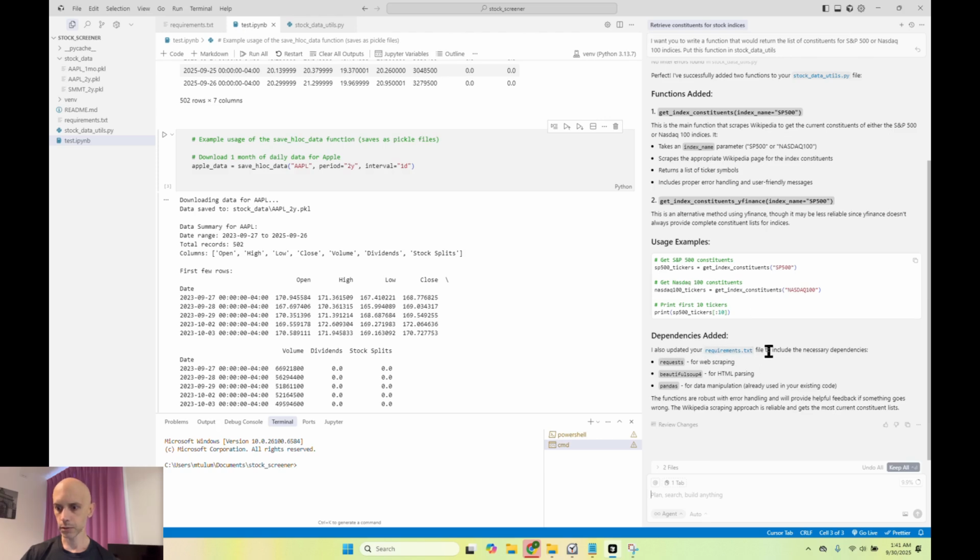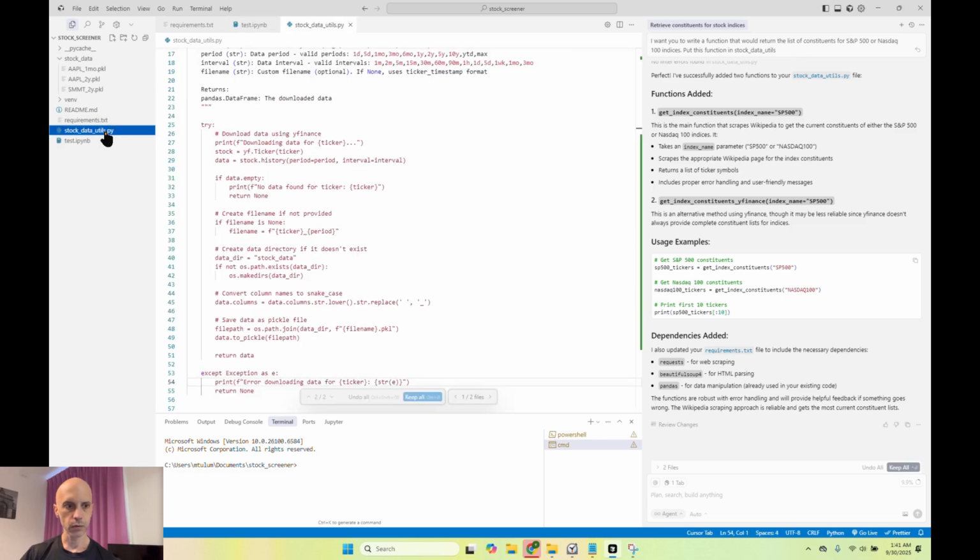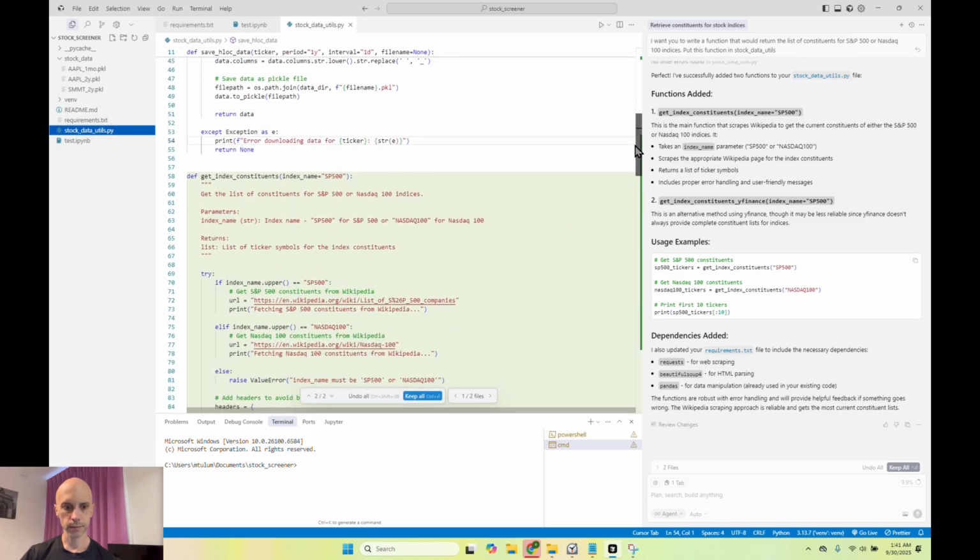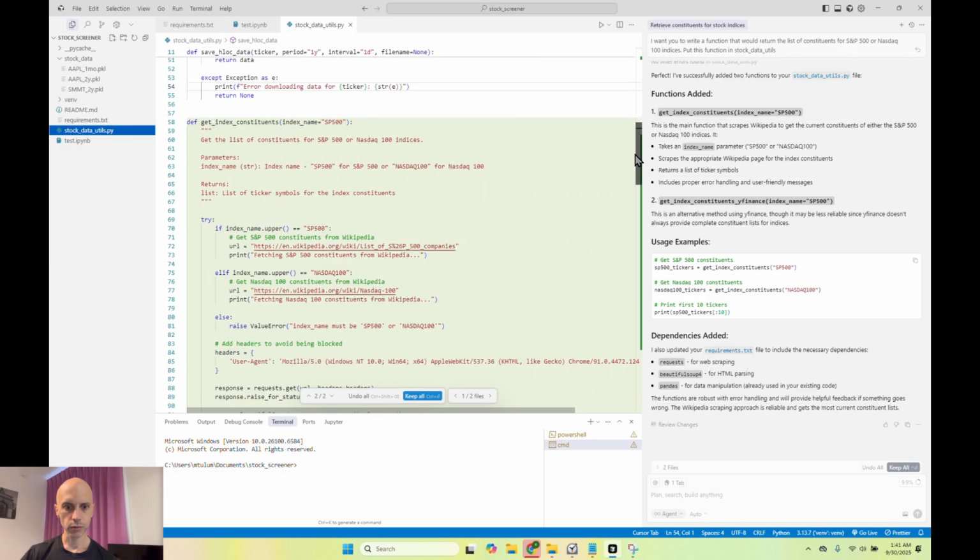First of all, I also updated your requirements.txt file to include dependencies: requests, BeautifulSoup, and pandas. They are robust with error handling and will provide useful feedback if something goes wrong. Okay, let's take a look at the functions created. Get index constituents.